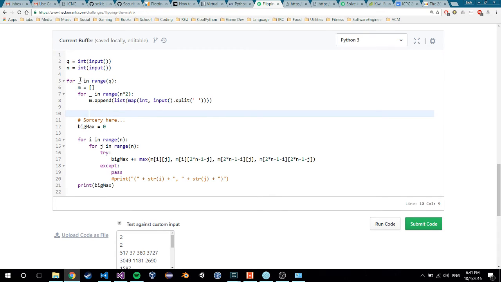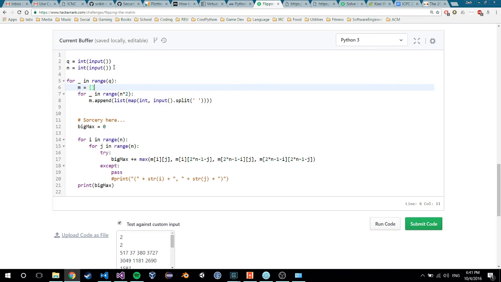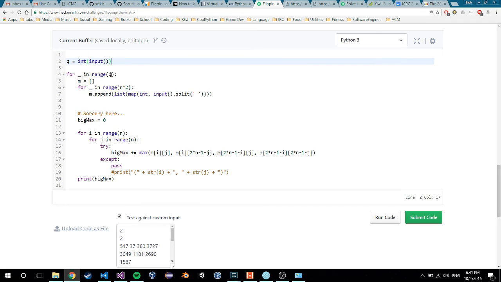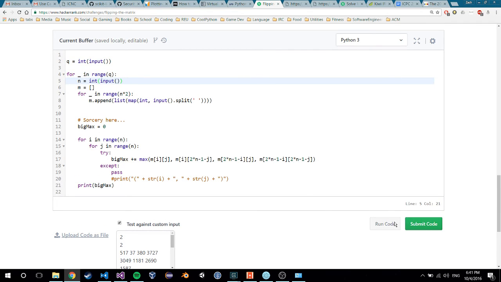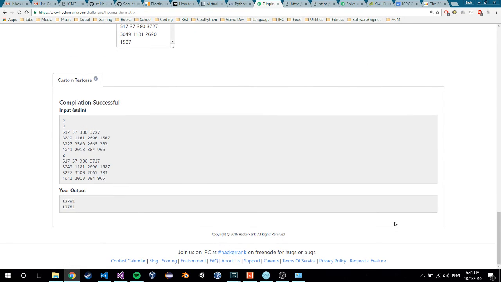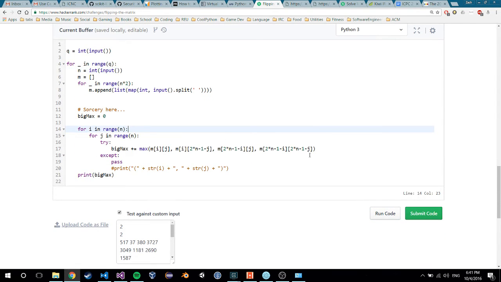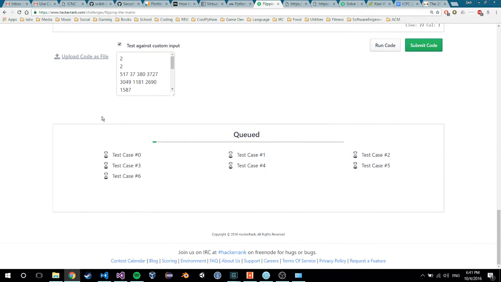Yeah, because see, this goes for every matrix every time. Yeah, that's true. But n didn't change in this case. I don't know, we'll see. I don't get why that matters though. I didn't change n, and it's reading the two as its own line. Ah, shifting. Let's go for it.